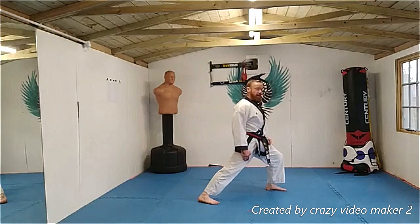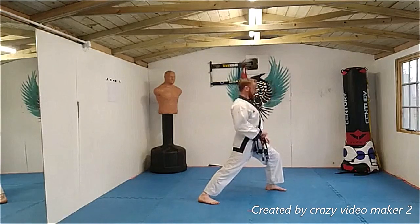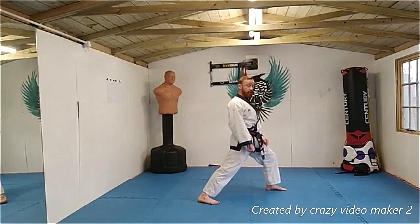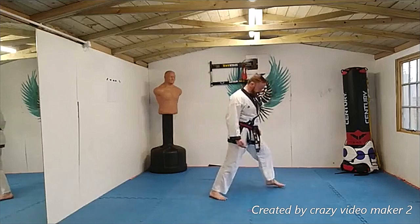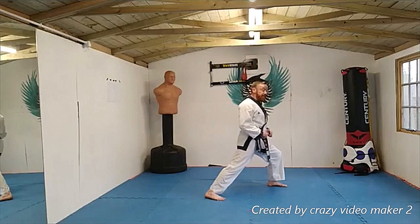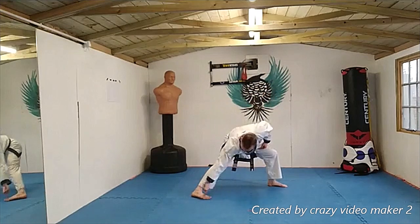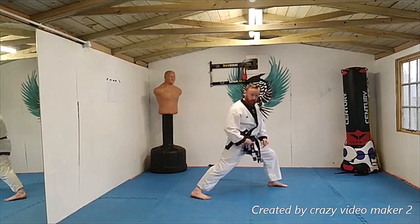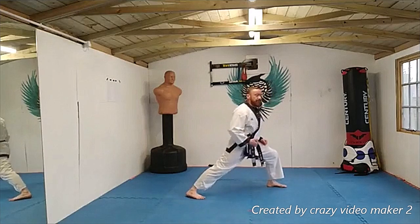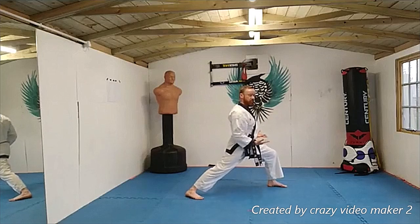My front knee should be bent enough that when I'm up straight here and look down, using my eyes, I can't see my toes. If I just bend a little bit more, now I can see my toes. Okay? So make sure that knee's bent enough to see that. If you want your stance longer, the foot goes back this way, you can see the straight line here. Don't start going wider to make it lower. Keeping that position there, you can practice your basics from this spot.